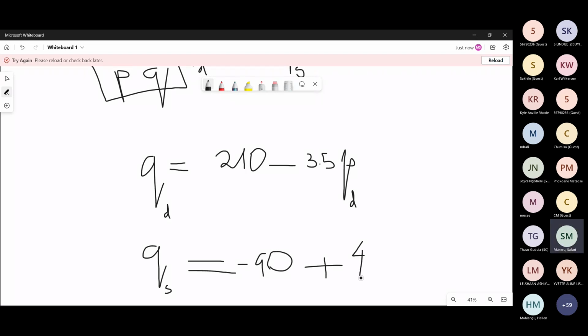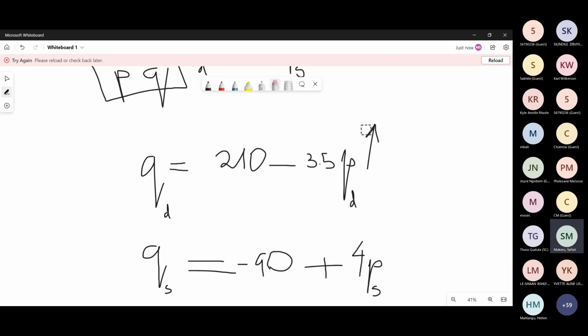The meaning here is the following, right? If the price is PD, then this is the quantity that the company will be able to sell. QD will be the demand, right? If the price increases, if PD increases, as you can see, then only few products will be sold, right?